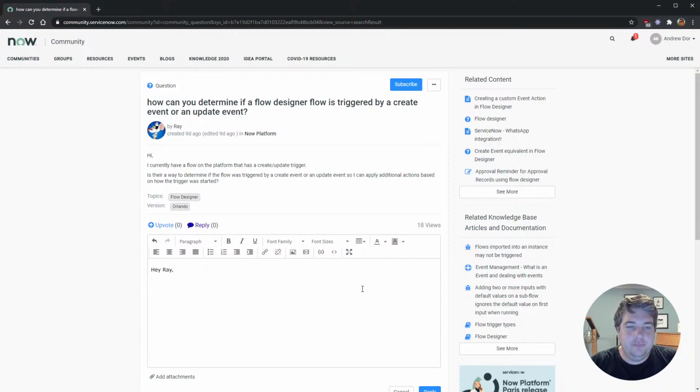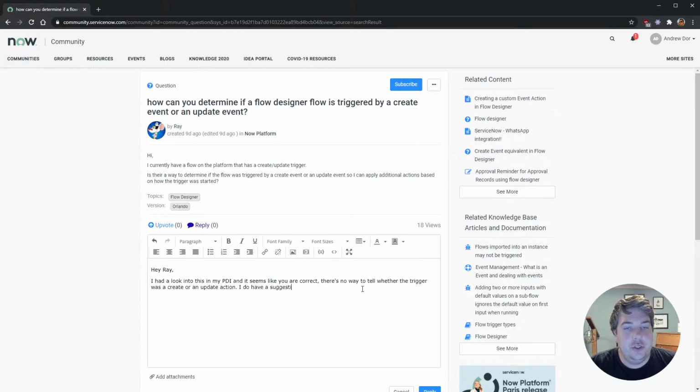Hey Ray. There's no way to tell whether the trigger was a create or an update action.